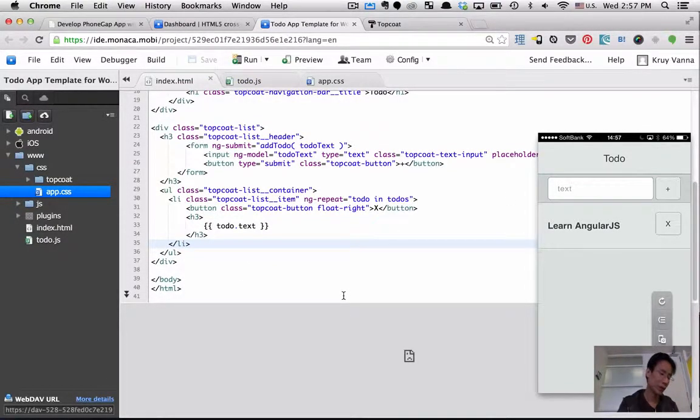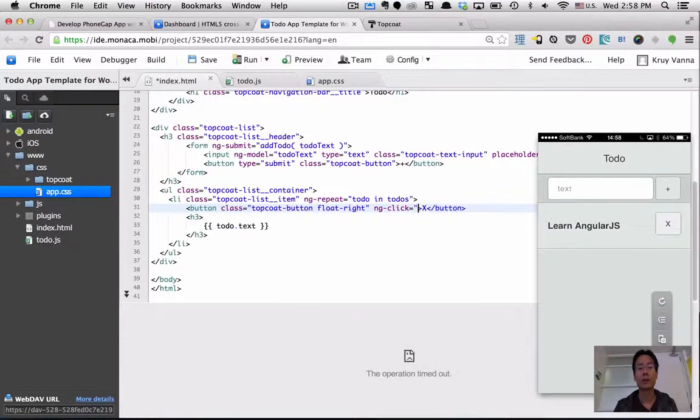So now when you click it, it does nothing, so let's do this. There's ng-click. When you click this button, we want it to call remove todo, and as you can see, we are inside ng-repeat, so we don't know which to-do to be deleted.